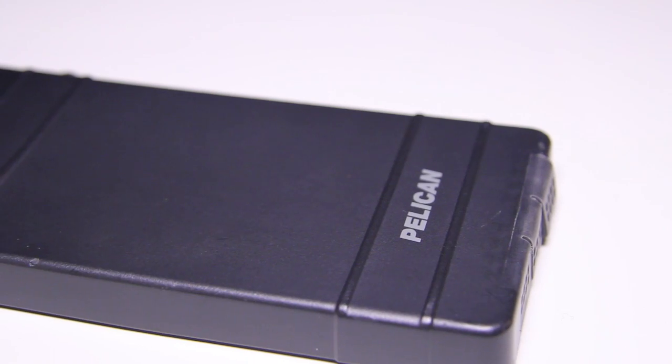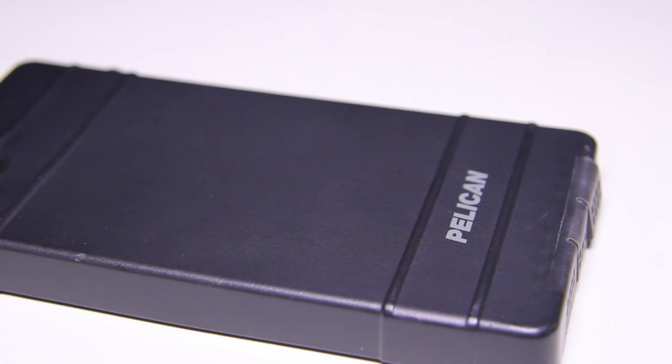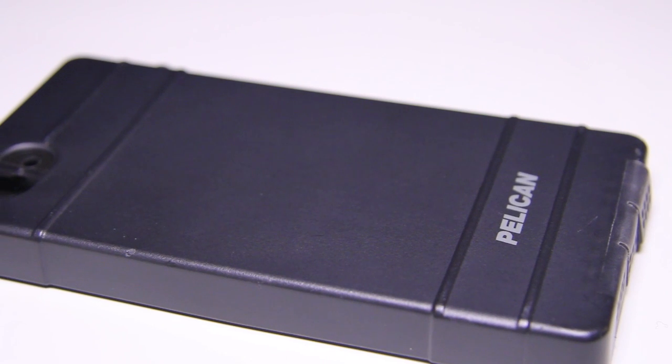So there is a warranty. There is a Pelican Unlimited warranty for the backing of this case. If you want to know more, go to their website. But I believe it's if the backing breaks, then they're going to replace your case for free. So on a frictionless surface, or near frictionless surface like this one, it slides around quite easily, but it goes into pockets very, very easily, not like the Otterbox Defender, which is rubber and will get caught on clothes.